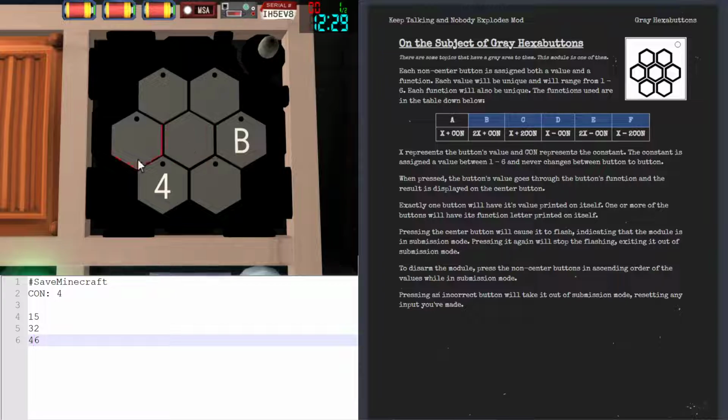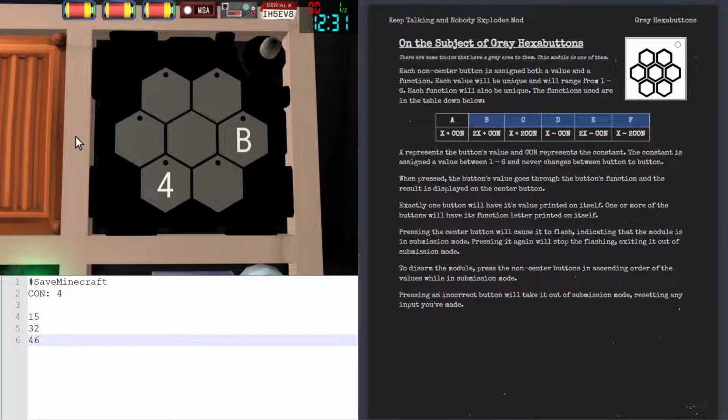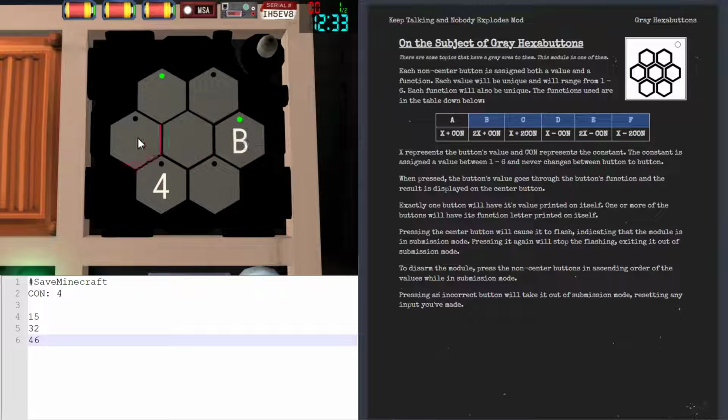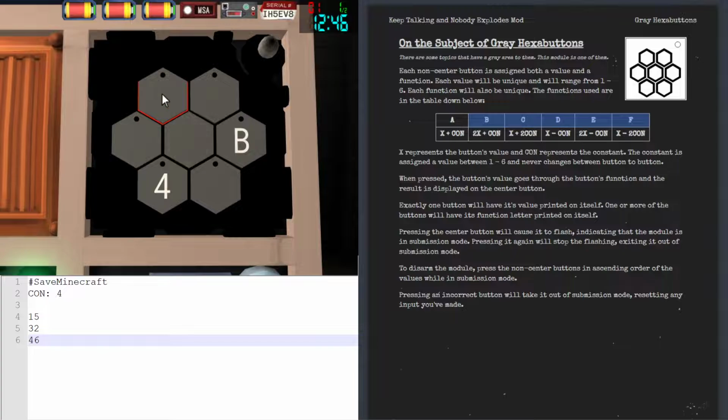Now all you gotta do is enter recording mode here. And we have to press it in the correct order. So say if I did press this one instead of the 4, all your input will be reset, and you'll get out of submission mode. So we have to re-enter submission mode again and do the correct button presses.